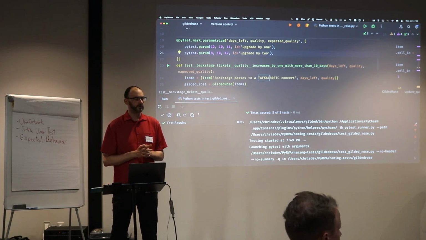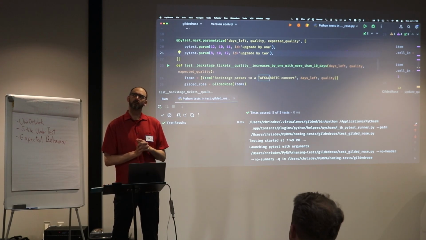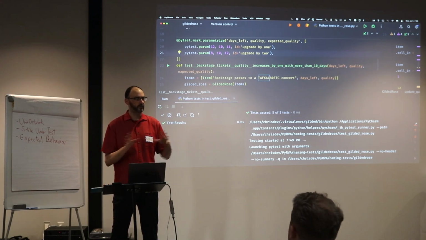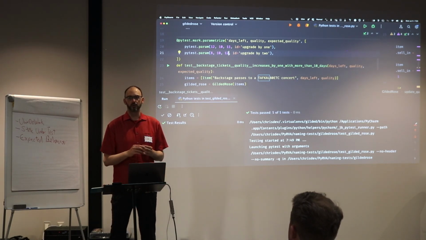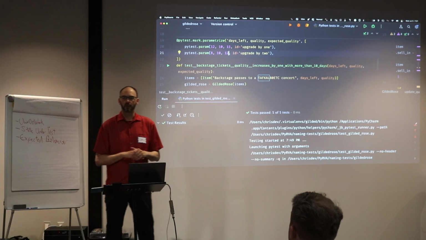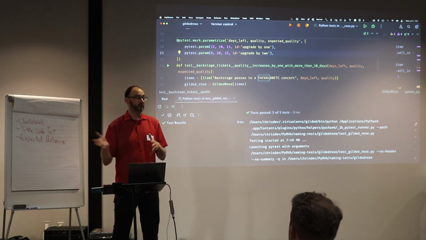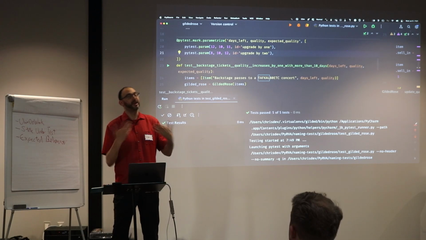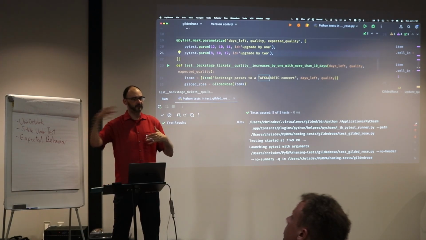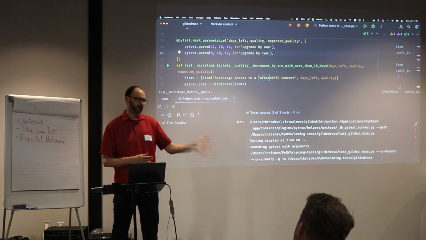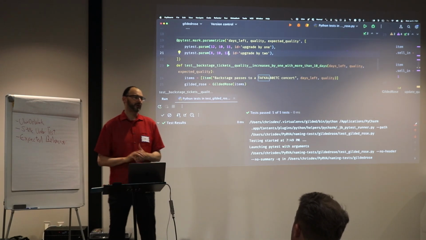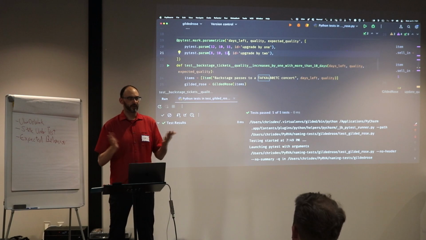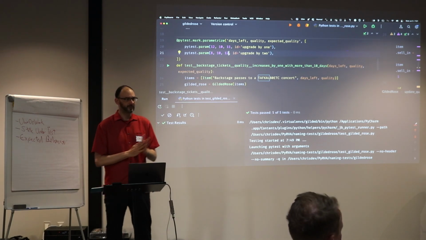Is PyTest a superset of unittest? I guess you could say it is, because it supports all of the unit tests. There has been talk about bringing PyTest in. The main difference between unittest and PyTest is that you have to pip install PyTest in order to have it, whereas unittest is part of the standard library. But I've heard they're bringing PyTest into the standard library in the next version, so that'll be even easier to use in the future.